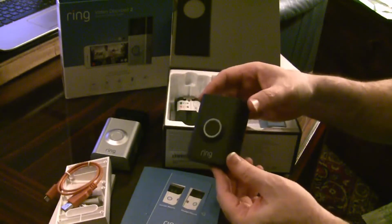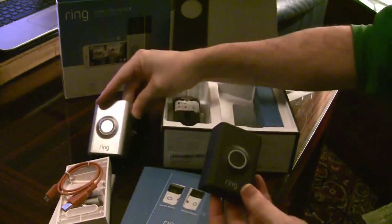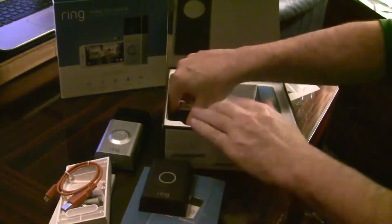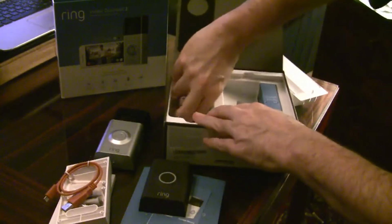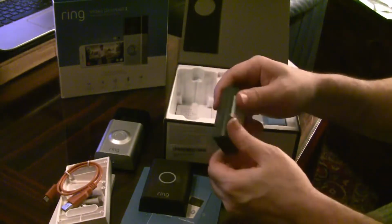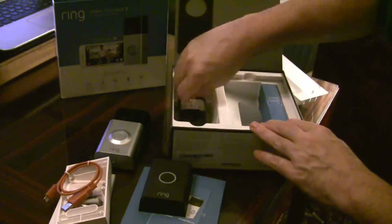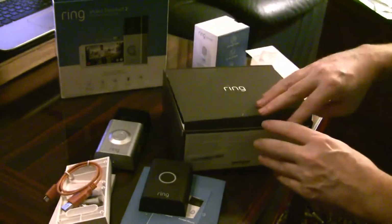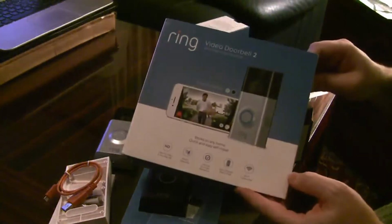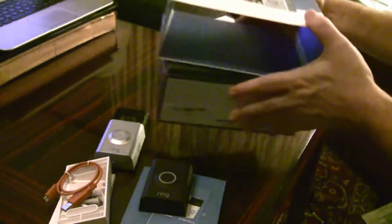Second faceplate if you don't want to use the silver. And the battery. So that's inside the Ring Video Doorbell 2 box.